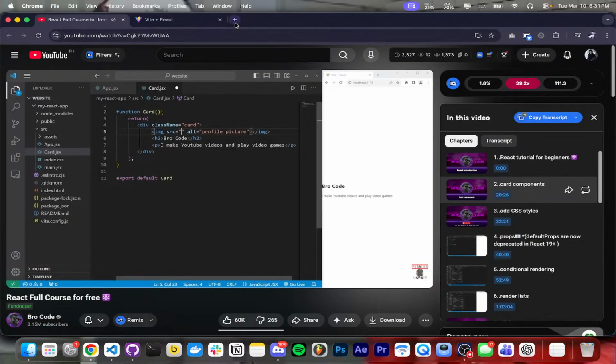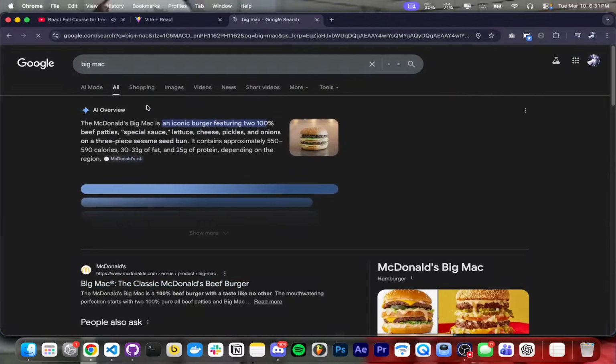Now, I recommend pausing the video and finding a profile picture of yourself from Facebook or Twitter or whatever you use for social media. Pick a smaller picture. Something around 200 by 200 pixels would be decent.